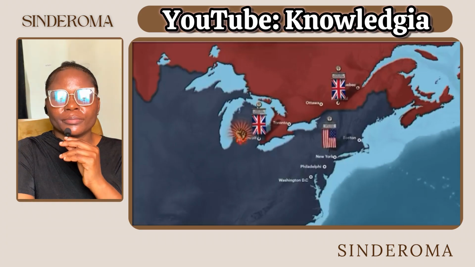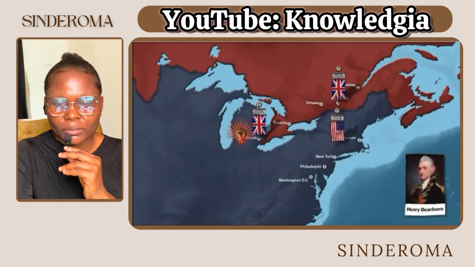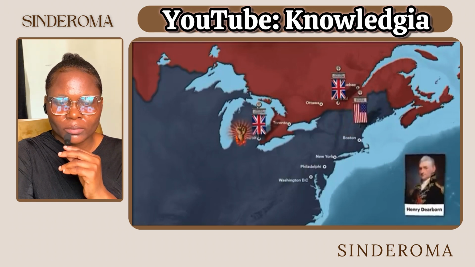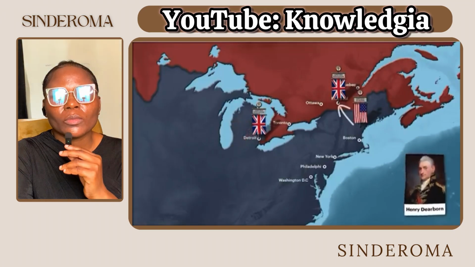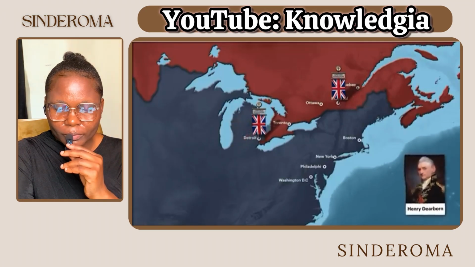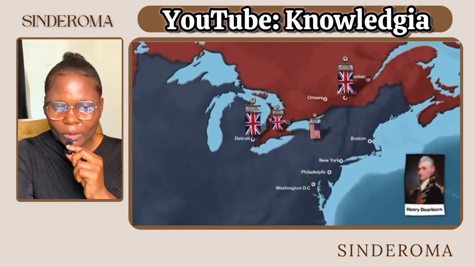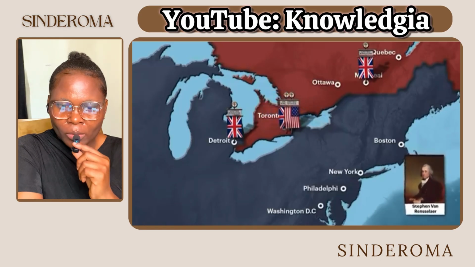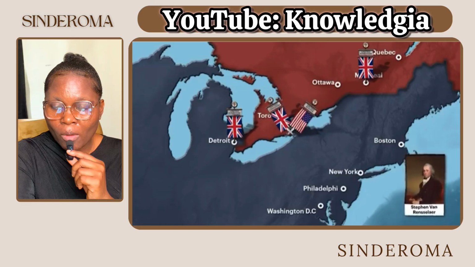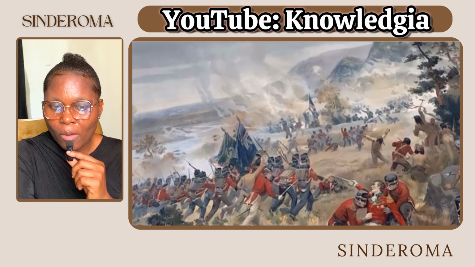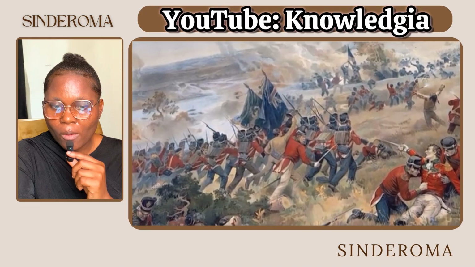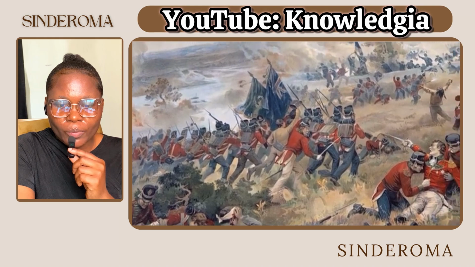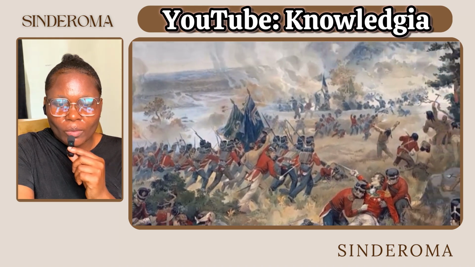Adding insult to injury, U.S. Brigadier General Henry Dearborn struggled to make any progress on the northeastern border because the militias in New England were not supportive of the war and uninterested in coming together for an attack on Montreal. By October, the Americans were finally able to get some momentum as Major General Stephen van Rensselaer led an army of 3,100 militiamen into the Battle of Queenston Heights. Rensselaer sent some advanced units across the river, where they were able to hold their ground for some time on a slope just above Queenston, and were successful until they were overcome by British forces as the rest of the American troops refused to join the fight.